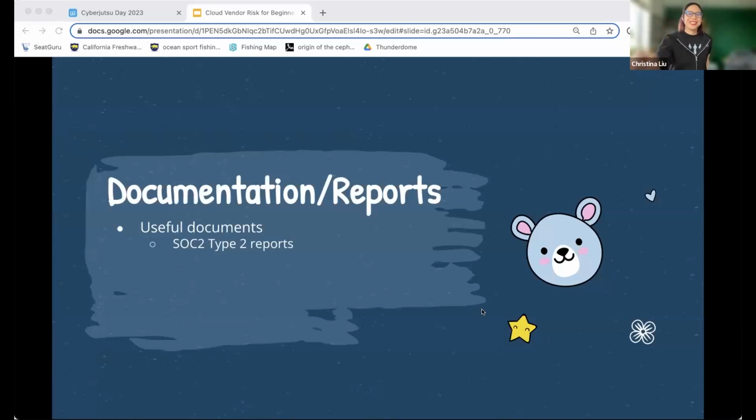It's a good report. Another one that you can use to determine risk is if they have a PCI DSS certificate, or if they have an ISO 27001 certificate.